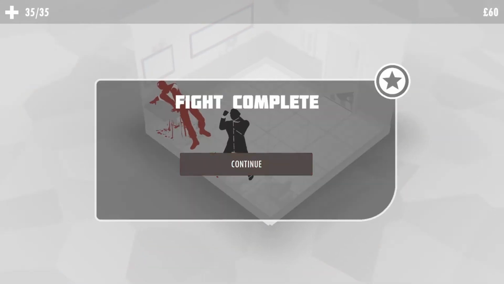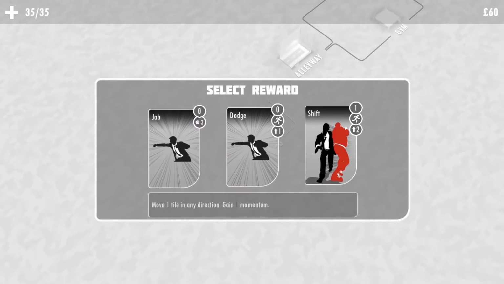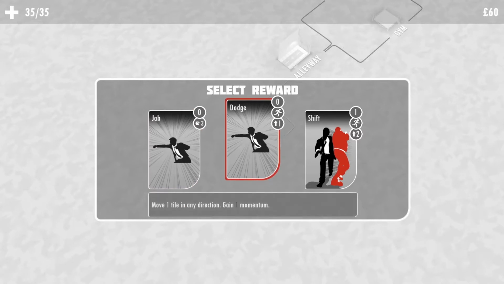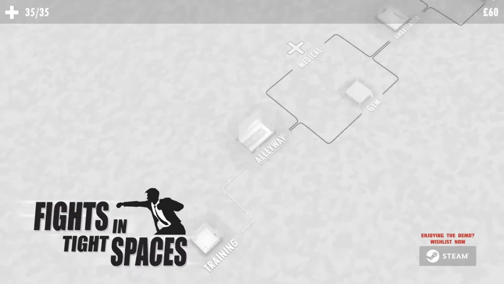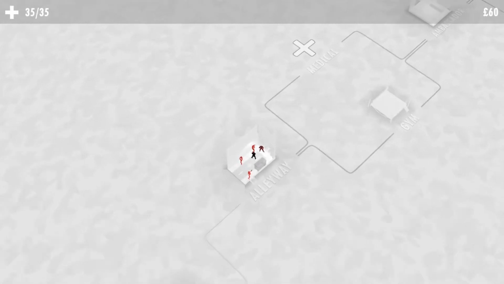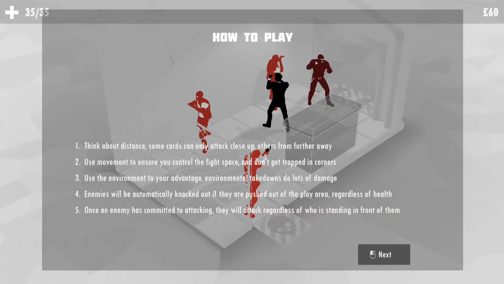I like the style of this. The art style is cool. I'm just trying to get into it. Okay, so I gotta pick a card reward. So I can get Jab, which deals 3 damage and gives me a momentum. I can dodge to move one tile and gain momentum. Let's go with dodge. Let's hit the alleyway up. So it's like Slay the Spire, but with, like, you know, action movies.